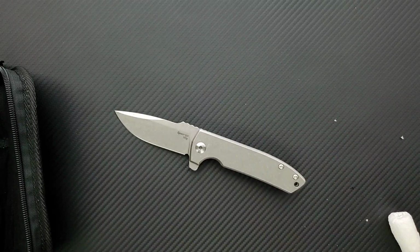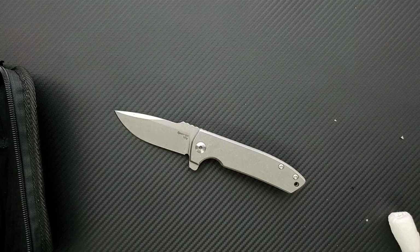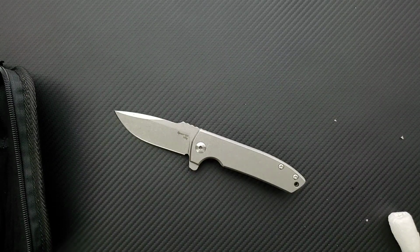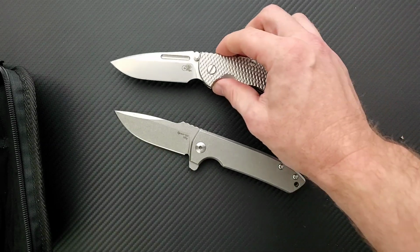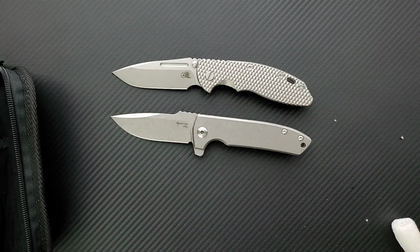I'll actually put it up against my 3.5-inch XM18 so you guys can take a look at the size. The scales have been milled on this new one as well, so it's a little bit lighter than the standard VECP thumb stud opener. There's my full-ti XM18 and then the Les George VECP.